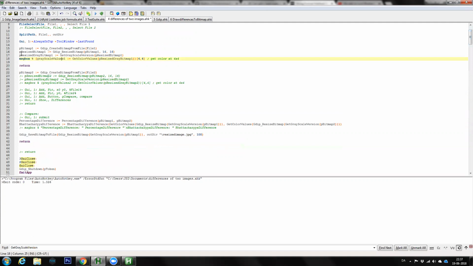And as soon as you have a resized and grayscaled version of the image, I then have a function here.